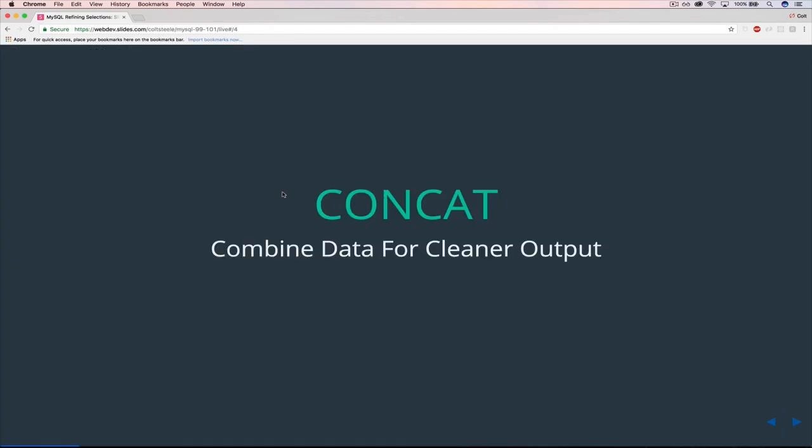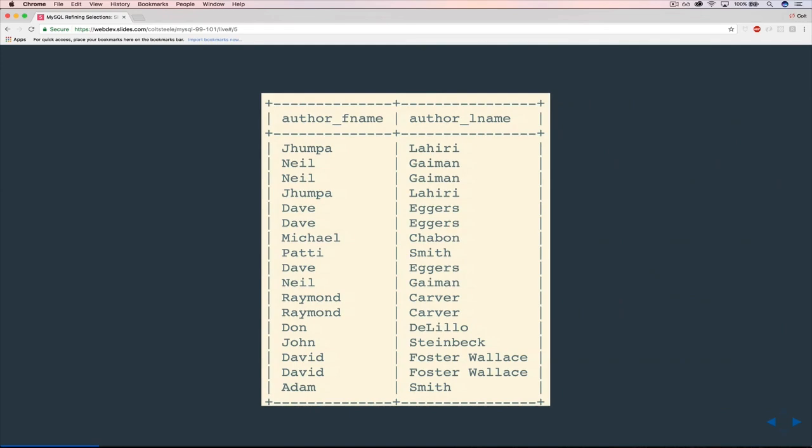And the first one that we're actually going to take a look at is called concat. What it will do is combine pieces of data, combine strings. So here's an example using this book data. Remember that we have author first name and author last name. And there are valid reasons for separating that data. Sometimes you might want to sort books by last name, and sometimes you may only want the last name in certain contexts. You might not want the first name. It's not a great example, but there are reasons that you would separate this out.